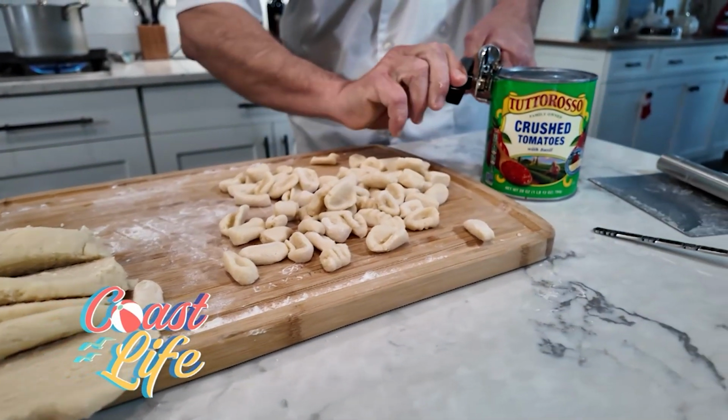Delmarva, if you're like me, you love some good Italian food, but it can be a little expensive. So when you go to make it at home, then all of a sudden you're dealing with all the mess and all of the struggle of how do I put all of this together? And don't even get me started on the pasta press. I don't even know how to clean one of those. So why even get it dirty, right?